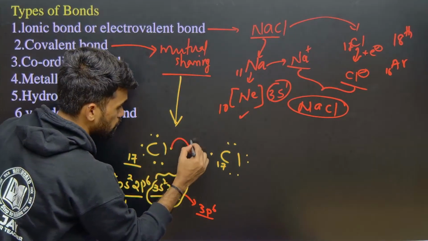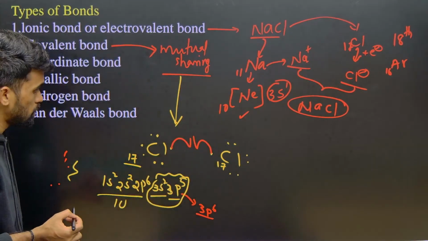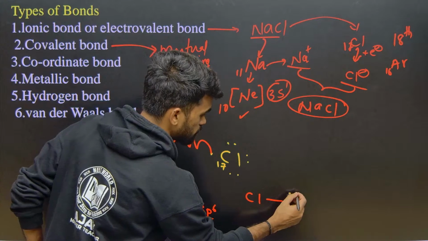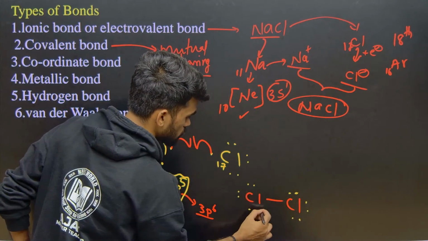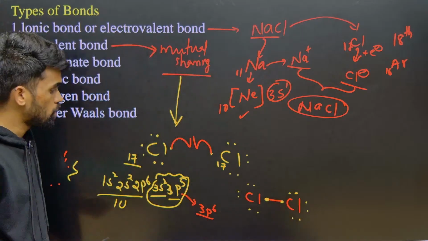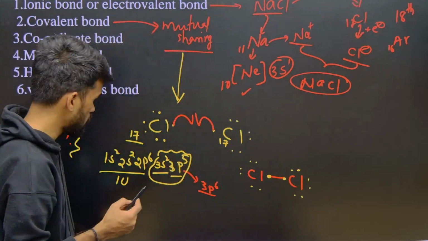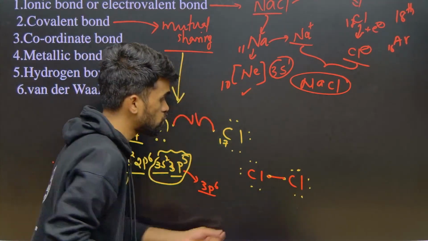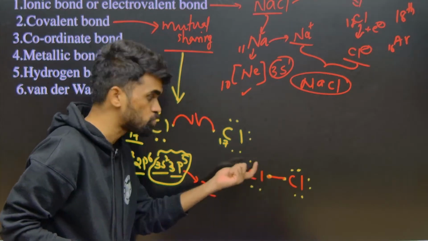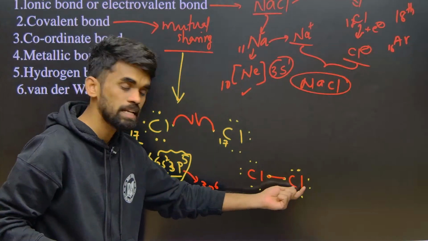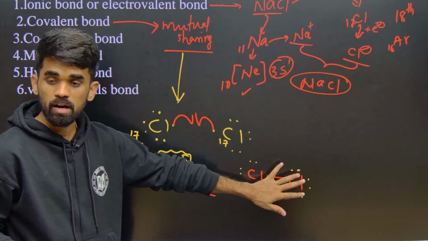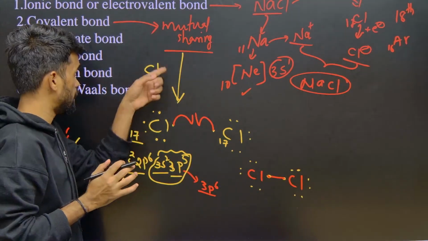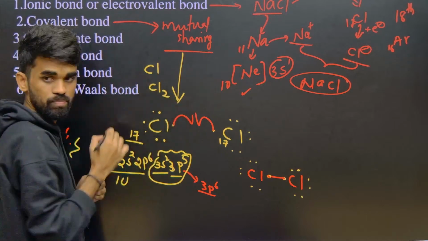Therefore, the electrons are shared mutually by both of them. Now count the number of electrons around each chlorine: 6 electrons, 6 dots, then the 7th dot and 8th dot. This shared pair of electrons belongs to both of them. So 8 electrons here and 8 electrons here, both are satisfied and become stable. That's why chlorine will not exist as a single atom; it will be in the diatomic state, Cl2.